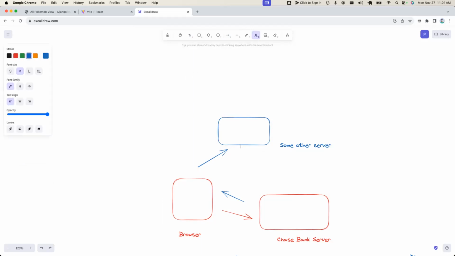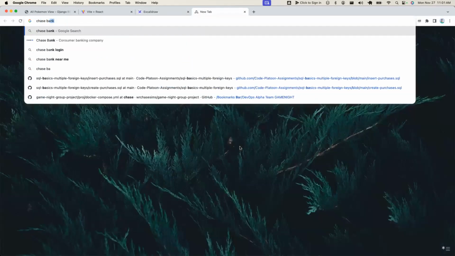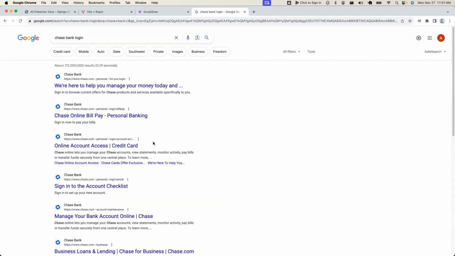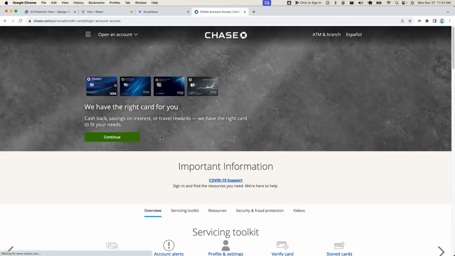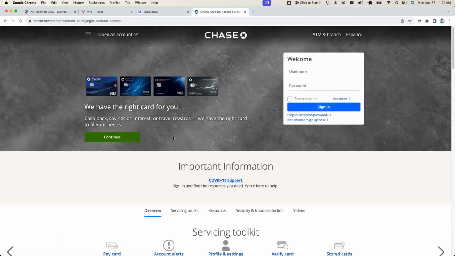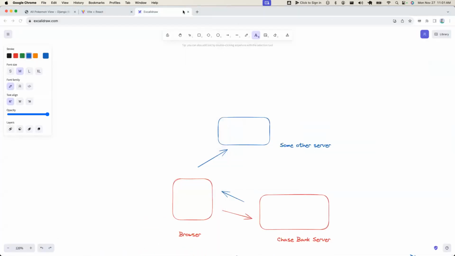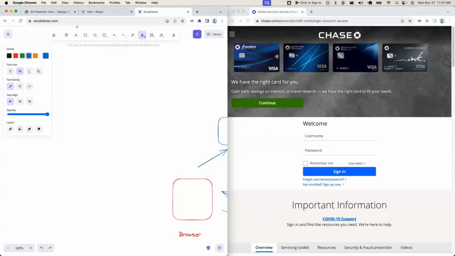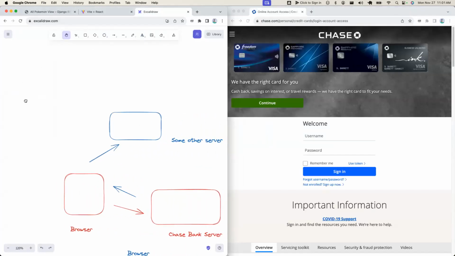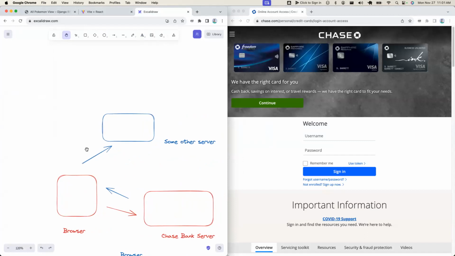Let's say we're on the Chase Bank site. Right, we've logged in to Chase Bank. We've talked to the Chase Bank server. Right, we've given it our username, our password. We're logged in. They've got a React app or whatever that's running.